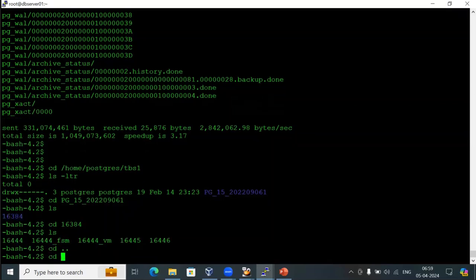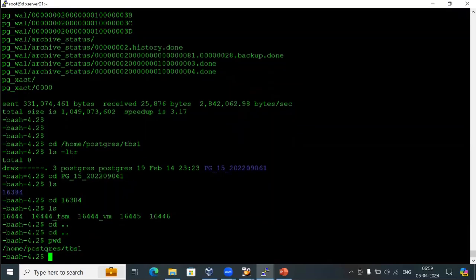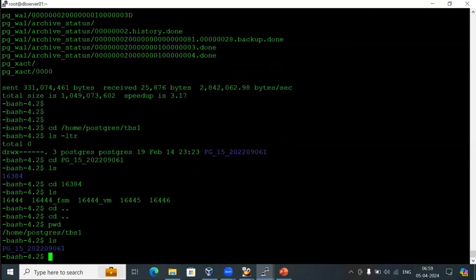So let's copy this as well. Currently we are in /home/postgres/DBS1, so let's use the rsync command. We have to copy the same to the remote standby server tablespace location. I'm just copying this.